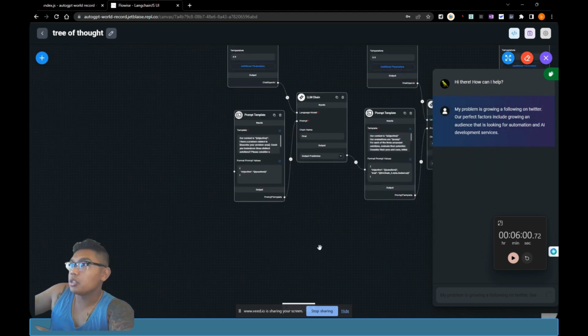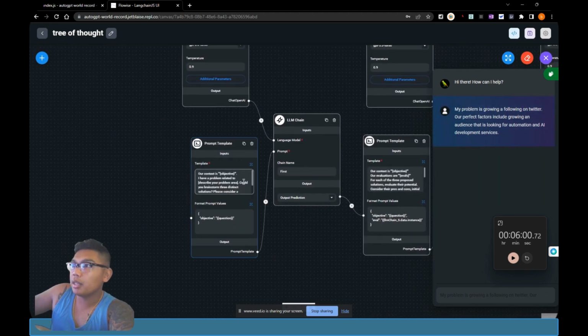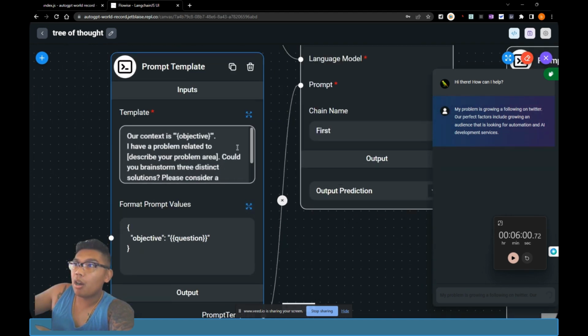So starting from that first prompt chain, we have our context and objective. I know from last time I was going a little bit fast, so I'll be saving this Flowise chat flow, and I'll be hosting it and uploading it to our Lang Labs public Discord group. So be sure to join in if you want to be able to download this for your own usage.